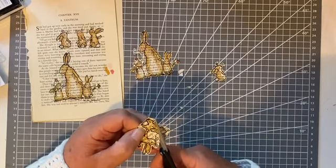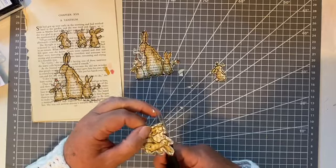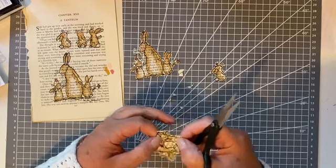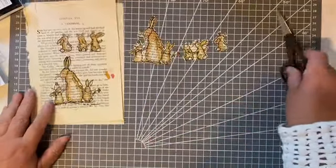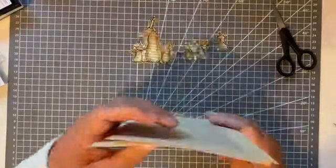And we'll just take these little main bits out. Be mindful of his whiskers. There we are. There. So we haven't done anything precise at all. Just move those little bits. We can use them for another day, for another project.